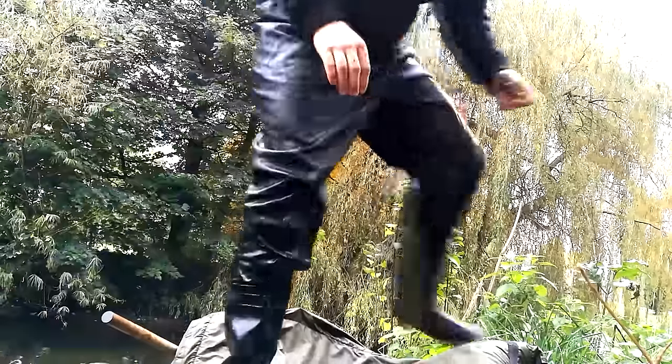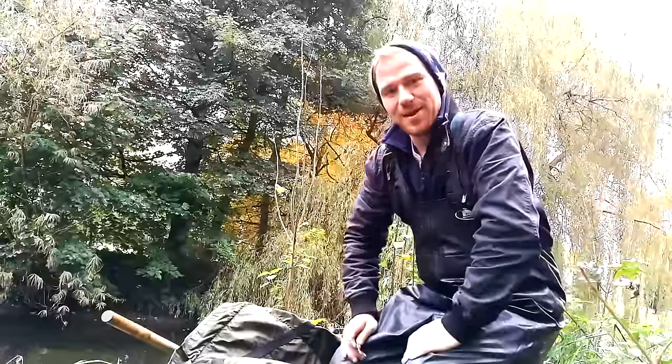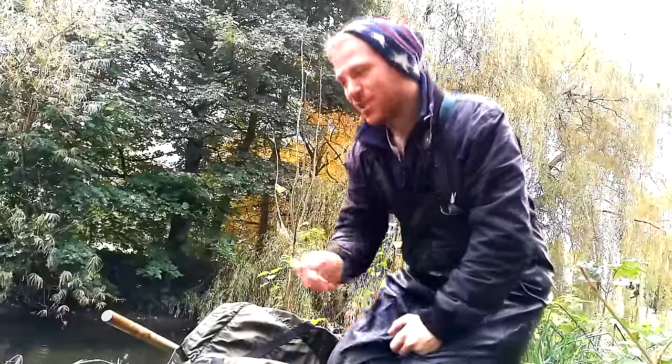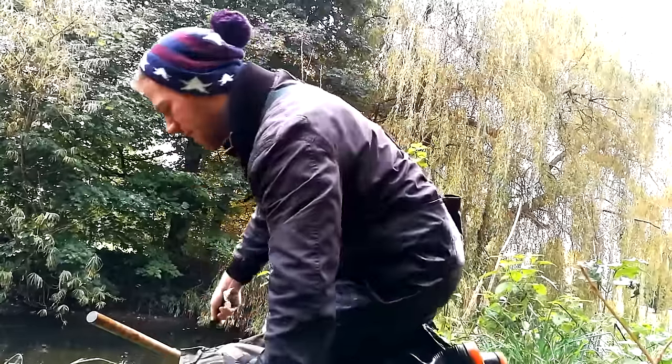To land a nice pike. Then I actually thought I'd start recording the camera that you're looking at me with now, as it was taking the bait, but as it turns out, as per usual, I'd hit record and it had not started recording. That's brilliant. I'll put it on the mat and I'll get in more.